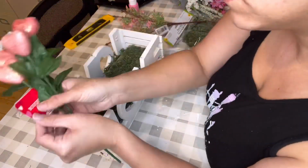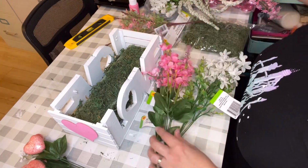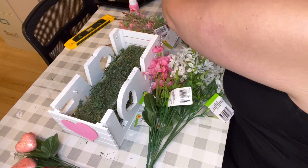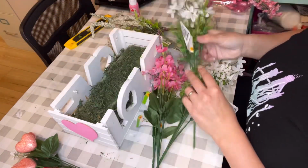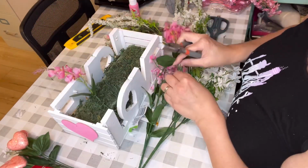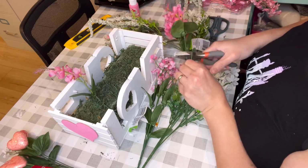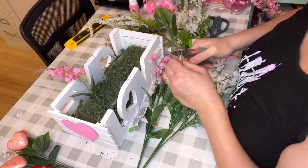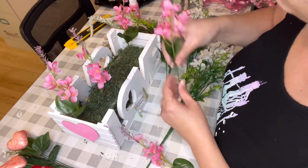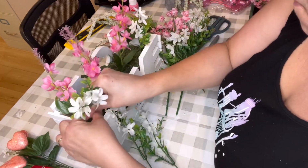And again, all my flowers and decor pieces are from Dollar Tree. Use whatever you like, you can use red roses, the little white ones, I'm using those. Use whatever goes with your decor and matches your stuff, that's the best part about this. I think it came out so cute on my table. You'll see it at the end. But just put them wherever you want.